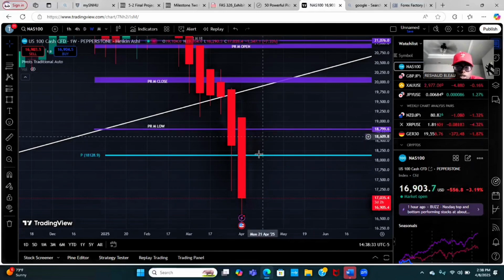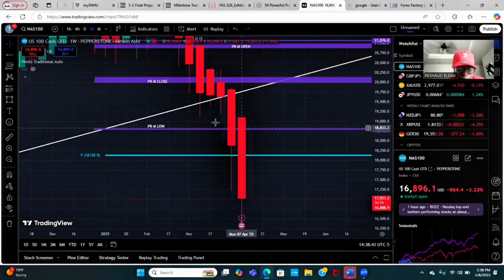So this is a strong sell. This is this week's candle. This says Monday, April 7th, which is today, well, April 8th. That's the candle we're working off of, which was Monday, because we're going by the week. And this is the following Monday. So we're not going to work off the candlestick that we're in. We're going to work off the candlestick that we were previously in.